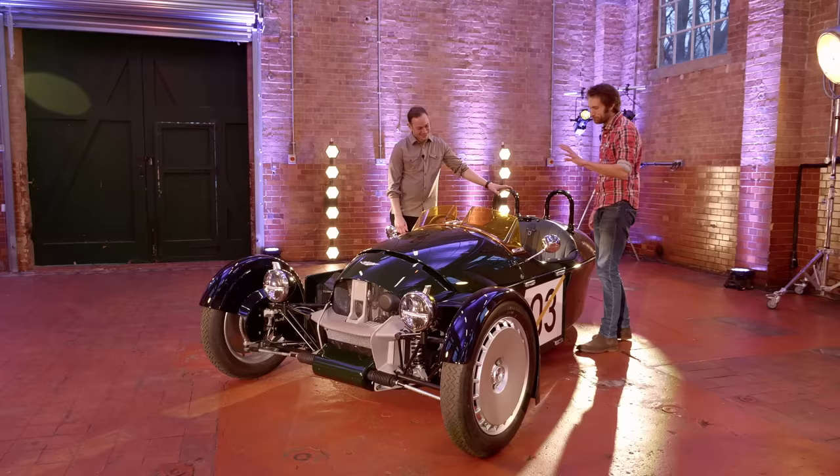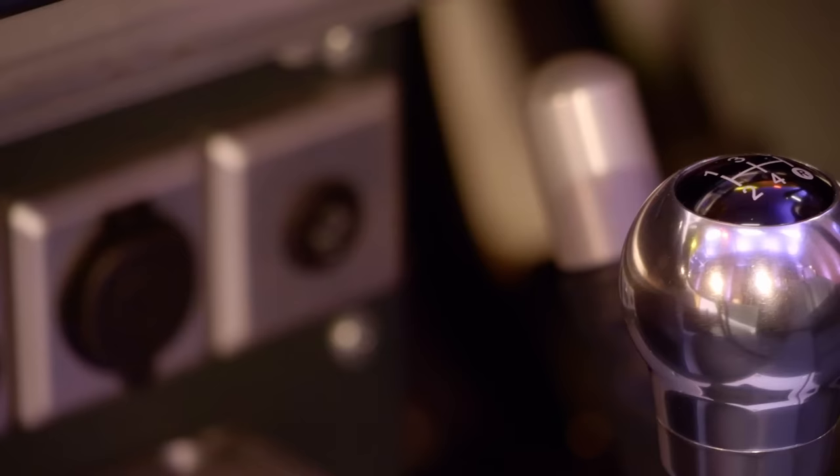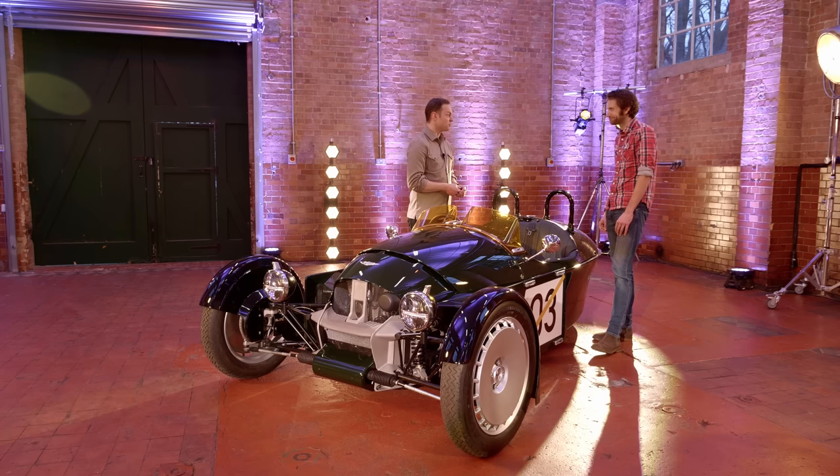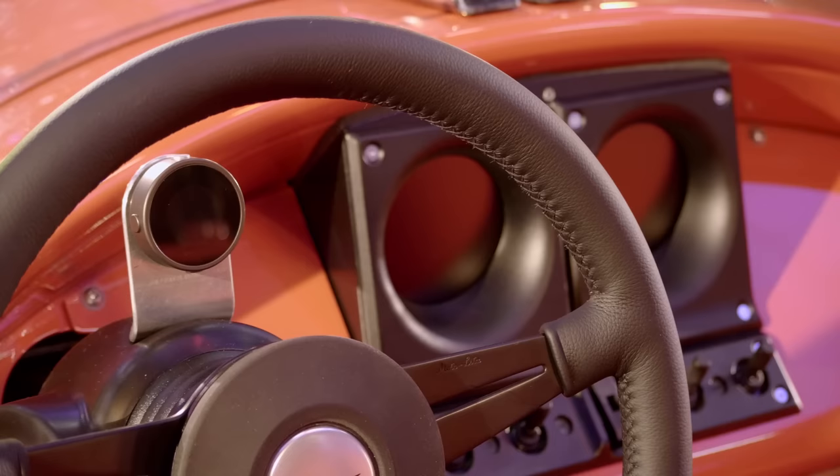We've still got the fly-off handbrake, which I love. And the gearbox — still the MX-5 5-speed gearbox. Engine backwards, this is very familiar territory to us. There's a prop shaft behind that, and then a bevel box just behind the seats which converts the drive 90 degrees, and then a belt for the final drive at the back — very similar mechanical makeup to the outgoing three-wheeler. We have re-explored every component along that chain. The bevel box has been completely re-engineered — it has a much more solid feel, and we've taken out some of the high-pitch frequency and irregularity. The belt is now Kevlar reinforced, which prevents stretch and keeps everything as it should be back there.